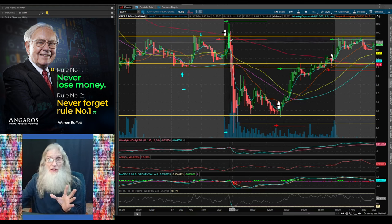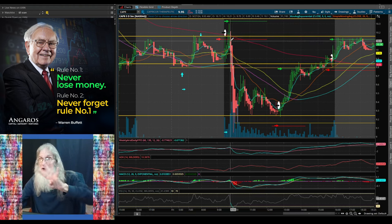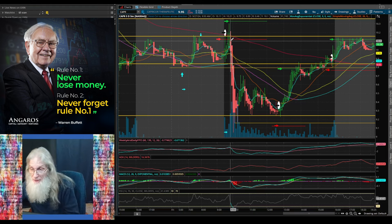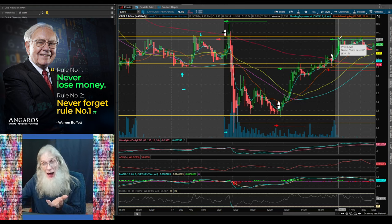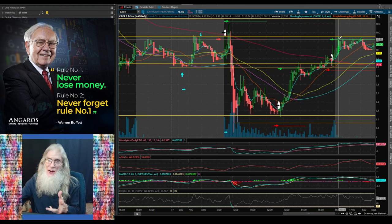We did take a loss on this one — nobody really got lucky on it. And that's bound to happen. You can't win all of them. But if you win four out of six, two out of three, you're going to do okay. Just win more often than you lose and you're not going to go broke. She broke out, we had our entry made, she started the climb and continued climbing — actually sped up a bit just after the bell. We closed our deals out and our day was over.